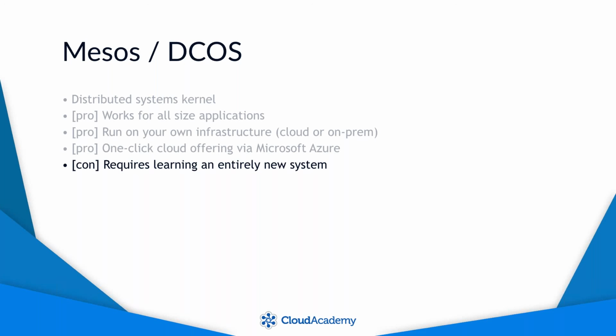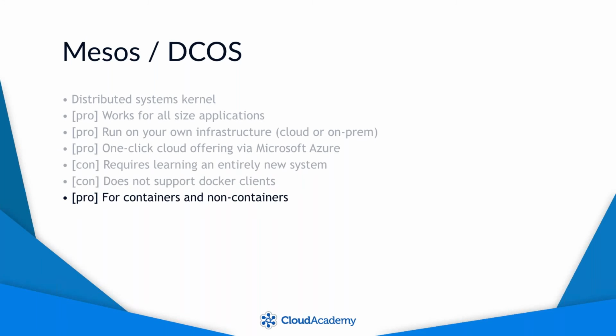So if you've never heard of Mesos or DCOS, I suggest you check out some of the demos of this thing. For me, it really blew my mind, but it gives you an idea of what's going on and where the production and deployment area is heading. And again, another con here is that this does not actually support Docker clients. This is not a Docker daemon. So you cannot just point your Docker client at it. It's an entirely different sort of thing.